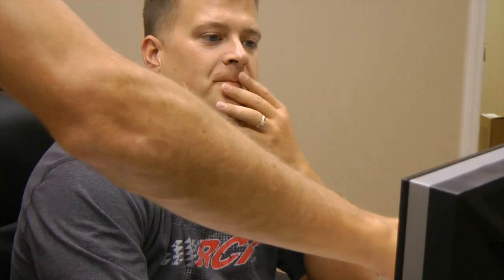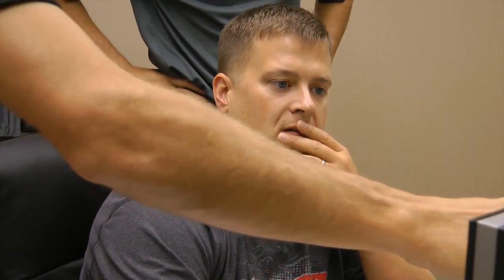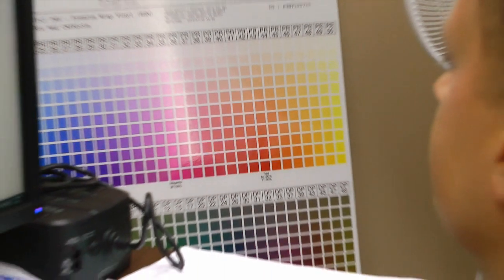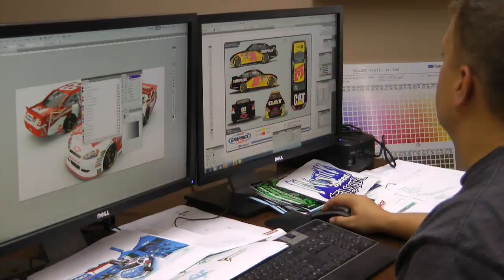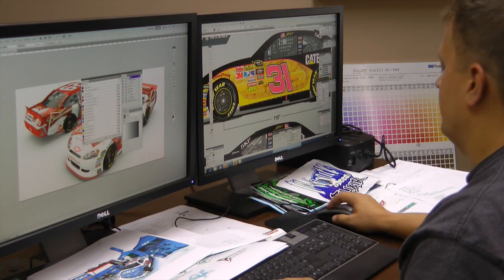VersaWorks color management system makes our job a lot easier and more efficient — working with PMS colors and CMYK builds that we know make strong colors, and we can match them back and make spot colors off the VersaWorks Roland chart. This helped considerably when we work with paint chips for painted cars, and when a special color needs to be wrapped after it's been painted, so the primary painted car and the backup wrapped car match as close as possible. There's not been a color we haven't been able to hit — one example is Cat Yellow, and since learning more about the machines we've been able to make it an even better match against the Cat Yellow paint.